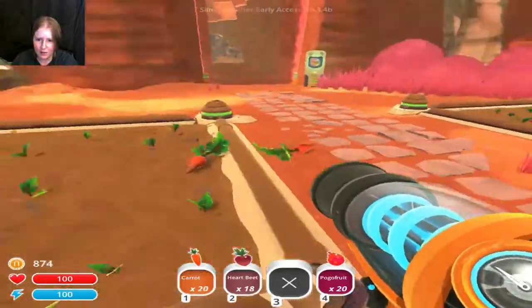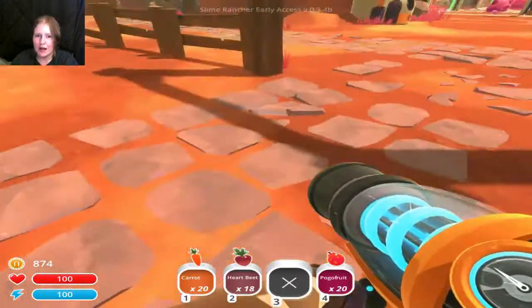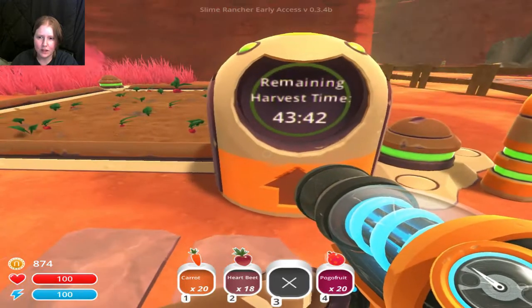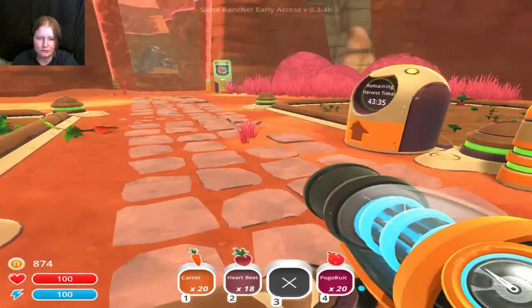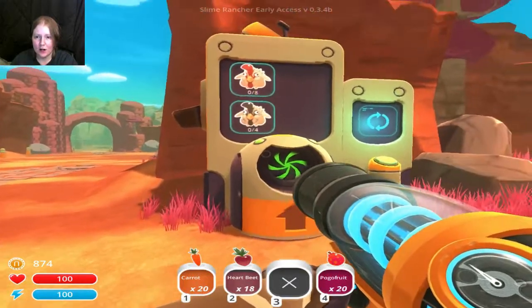Alright, and then this one is called heartbeats. Now I'm going to explain how I got a hold of the heartbeats. Oh, and they also do tell you harvest time remaining. I think that just means for when it goes bad or when they start popping up. I'm not really sure. Still working on that.